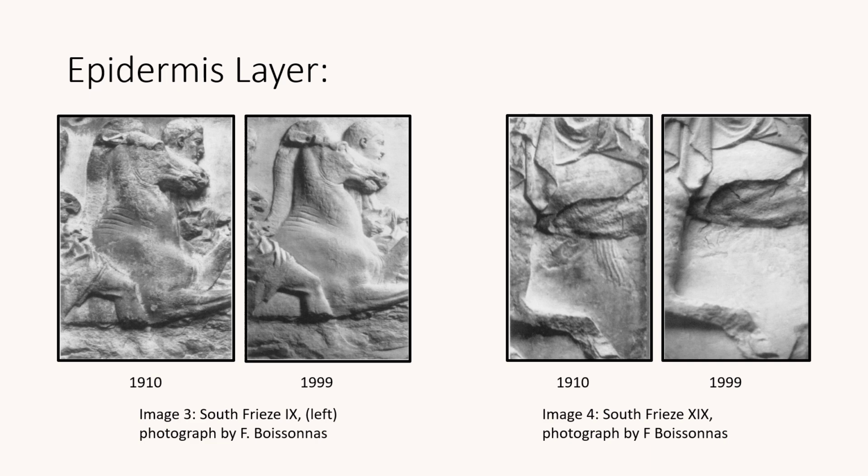It's important to note that because the epidermis contains sulfur, it wouldn't interact with pollution, because pollution also contains sulfuric elements. The function of this layer is to preserve original finishing marks such as ancient tool traces, detail, and surface texture. Because of these finishing marks it preserves, it's used to authenticate surfaces through conservation analysis. When it is removed, it promotes erosion and sugaring, which are forms of stone degradation.